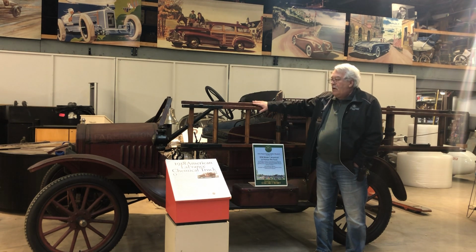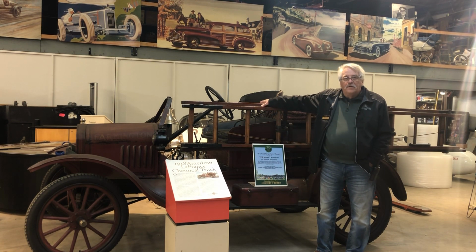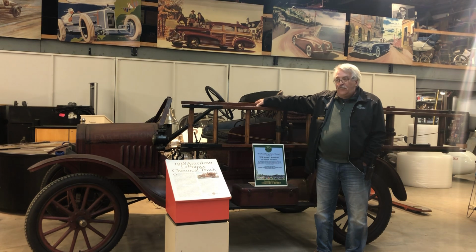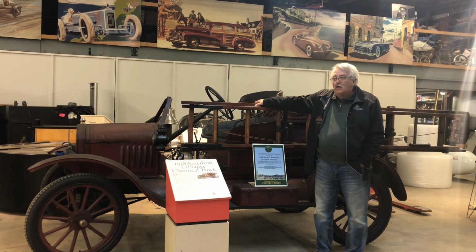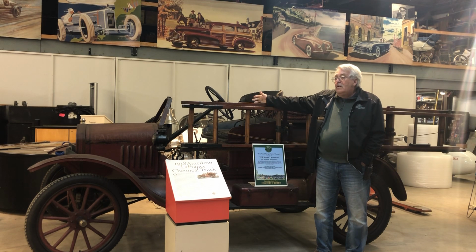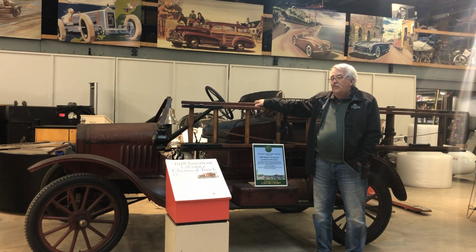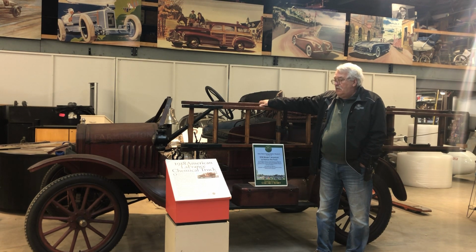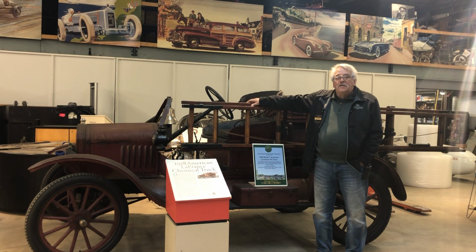When it progressed up to about this time, Ford wanted to buy out the company, which was owned by the backers of the company, including Dodge Brothers. Dodge was making the cast iron pieces, mechanical pieces for a lot of different cars, and including Ford. So he wanted to buy out his shareholders, and he ended up doing it in 1919, making him the sole owner of Ford Motor Company. And he was able to not have to deal with people that only wanted to make cars like the K or anything like that. So he was off on a big roll about 1919 with the Model T.